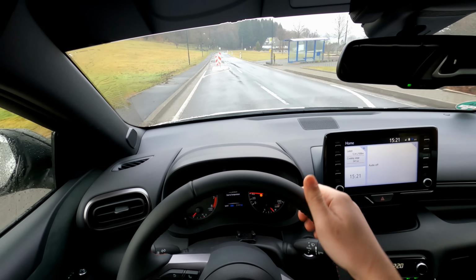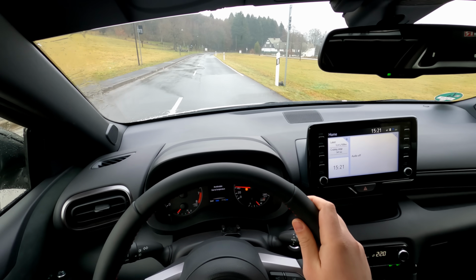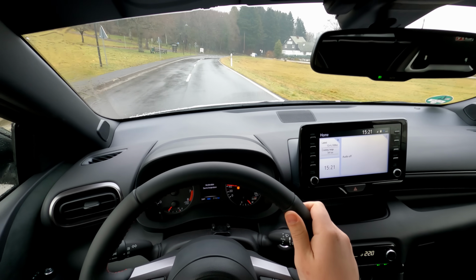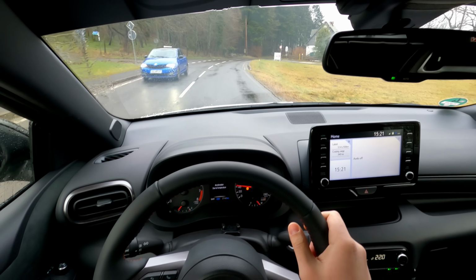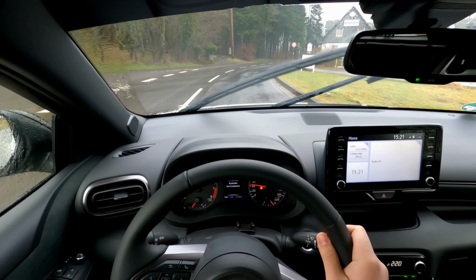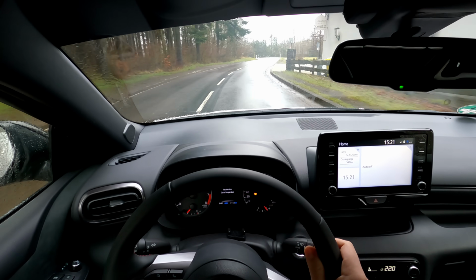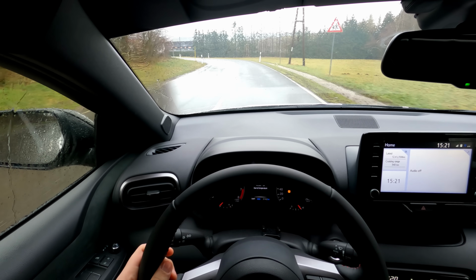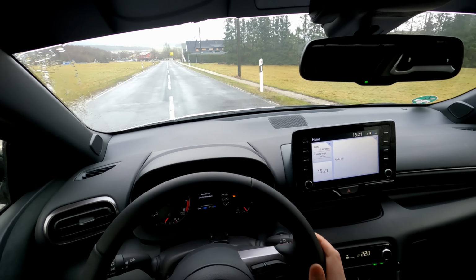Some people are gonna ask the question, what is this? These are dividers to make sure that traffic slows down, because unfortunately it quite often occurs that people just go flat out through here towards the track entrance, so they decide to drive fast on the public roads, which is simply not cool. So that's why the locals, or the government or the police, have decided to put these dividers so people have to slow down for them, and it works, it helps.